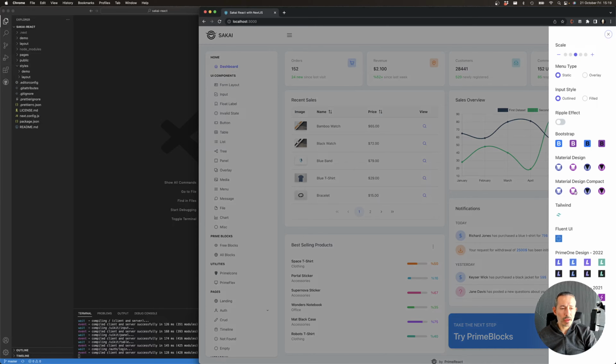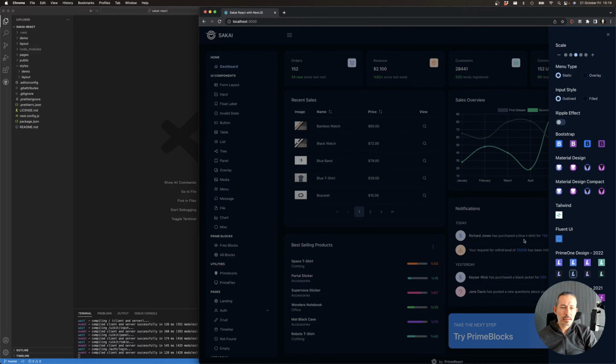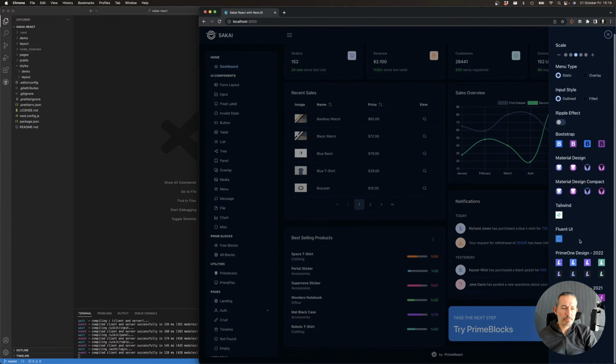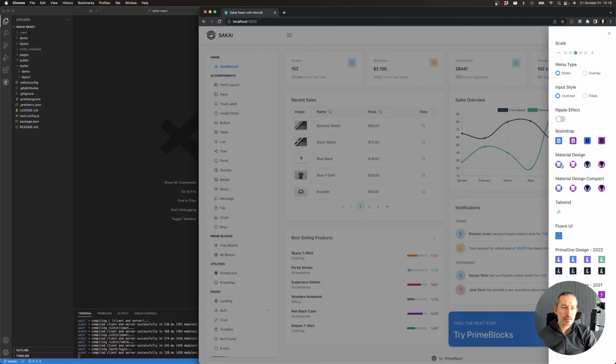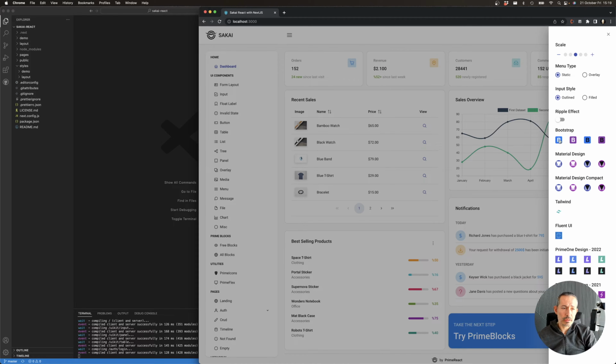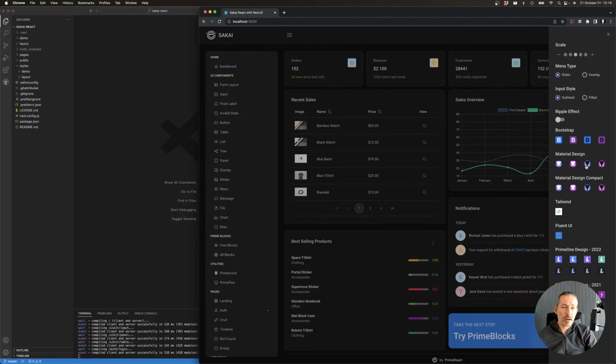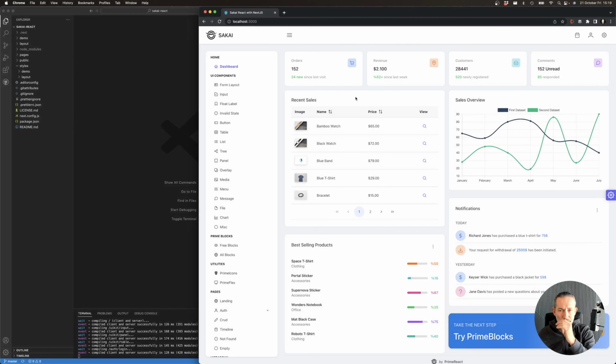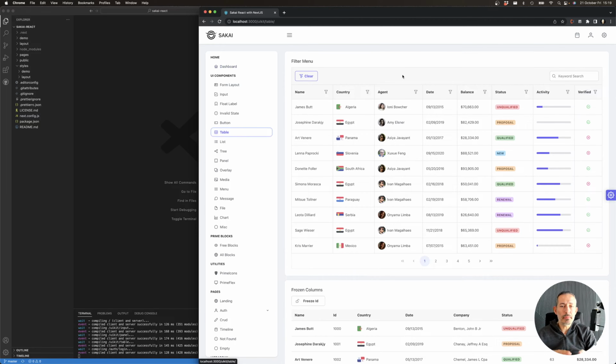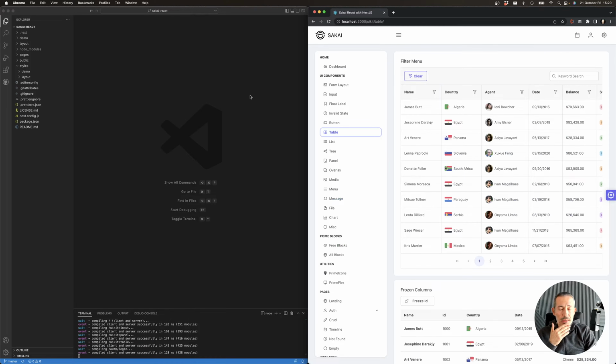As I mentioned, it is design agnostic. When you switch to a PrimeReact theme, everything switches based on the same design. For example, you can use it with Material Design, Bootstrap, Material Dark, and things like that, thanks to the usage of CSS variables. Assume that you're using PrimeReact components like these buttons and tables. The main colors and the same design tokens are also used in the actual template, so that you get a unified look. So the question is how we can integrate Sakai in our existing application.